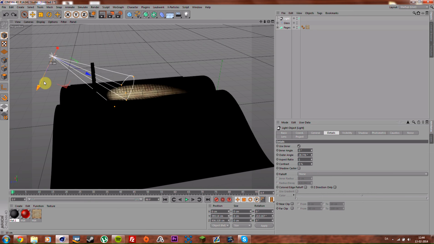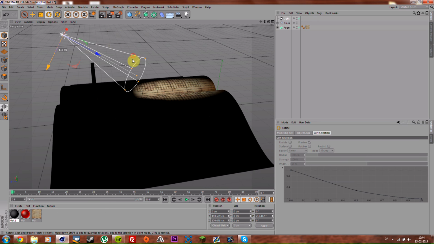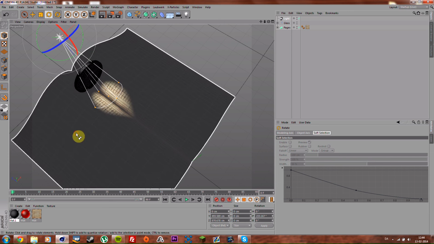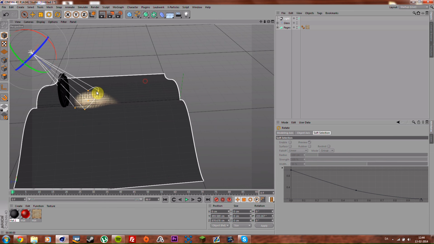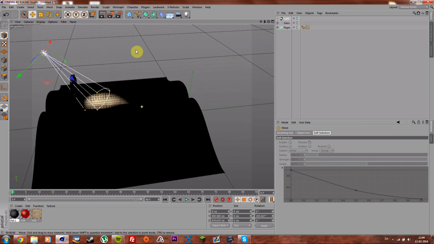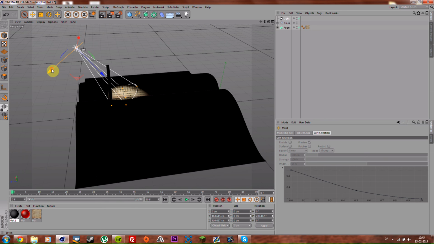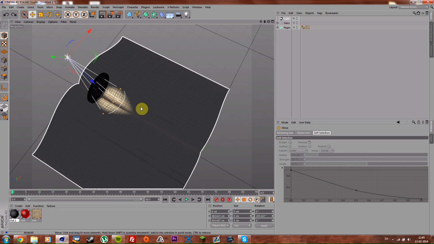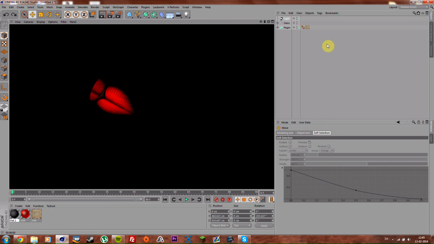The greater this is up, and as long as it shines through here, it will make this effect look pretty good. Maybe even more like so. Will that work? Yeah, that kind of works as well, I guess. Let's just keep it as this.